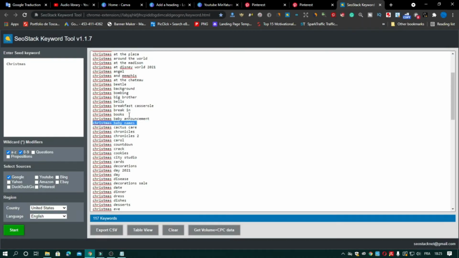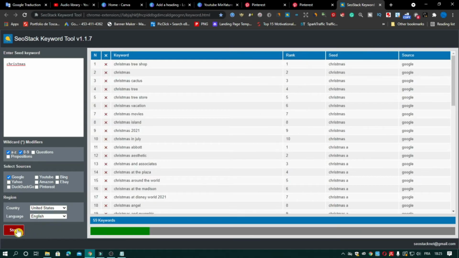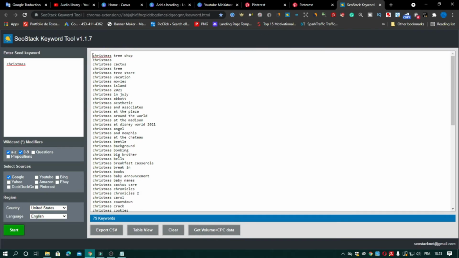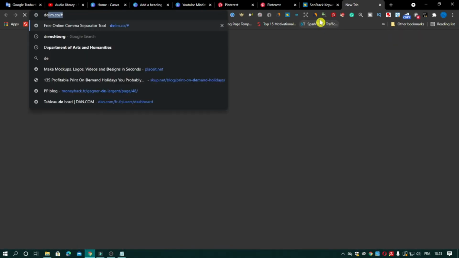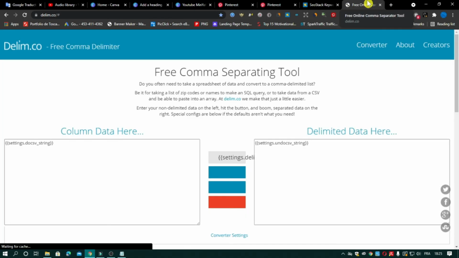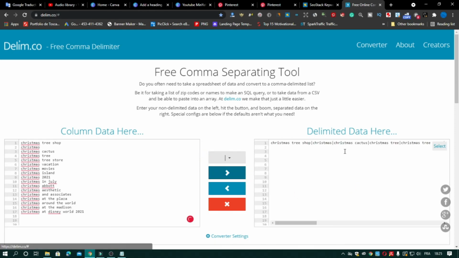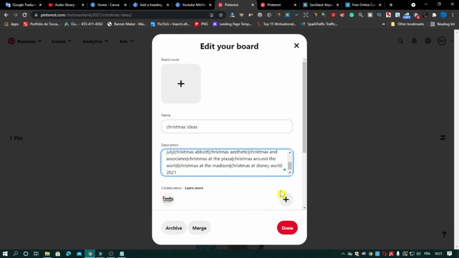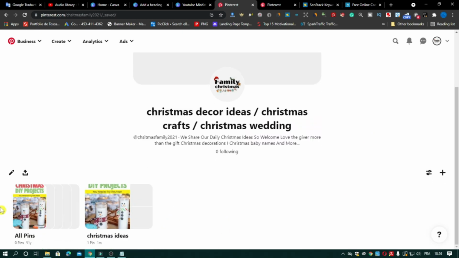After, paste the exact name into this Google extension and choose Google. After, copy these keywords and paste them into the board description. Now you just keep using the same way on all boards you want to create, and after, start creating some pins. Just switch to Canva and keep uploading daily pins to increase the chance of having sales on Redbubble.